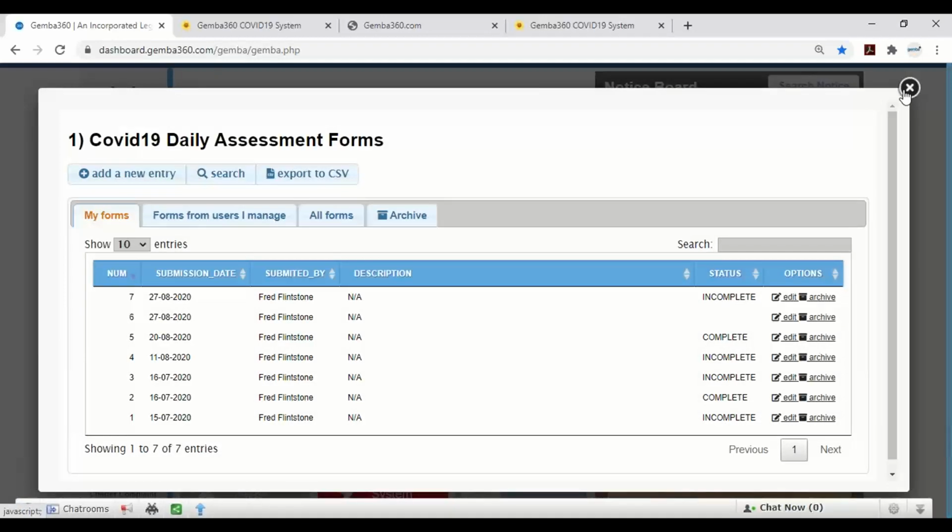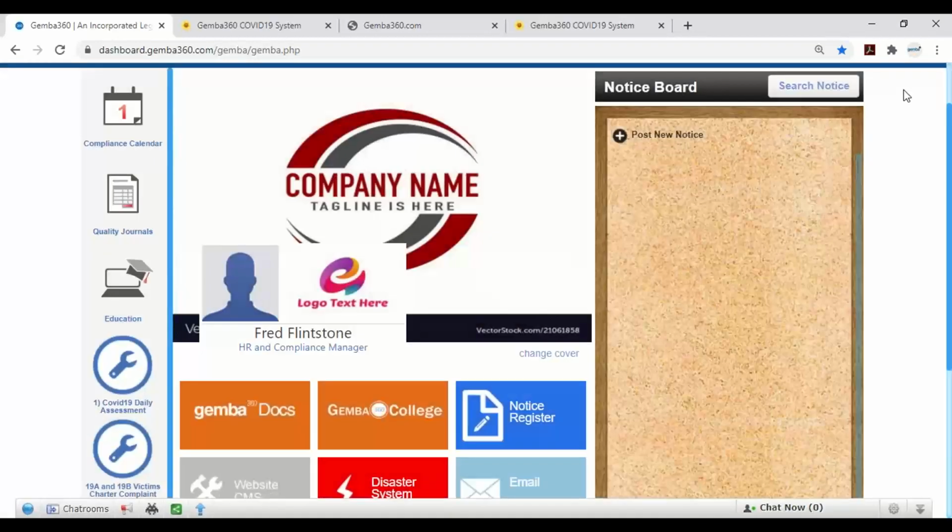Now, what's also important about this is that from a work health and safety point of view, and for your own agencies, to ensure that staff are actually doing this is critically important, because it will actually make sure that your agency is actually safe. It means that you can then tick off your COVIDSafe plan to say that staff have actually done it, and you've got the evidence to say that they've done it as well too.